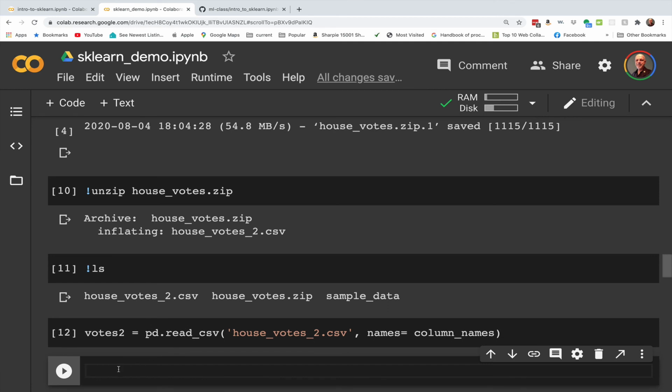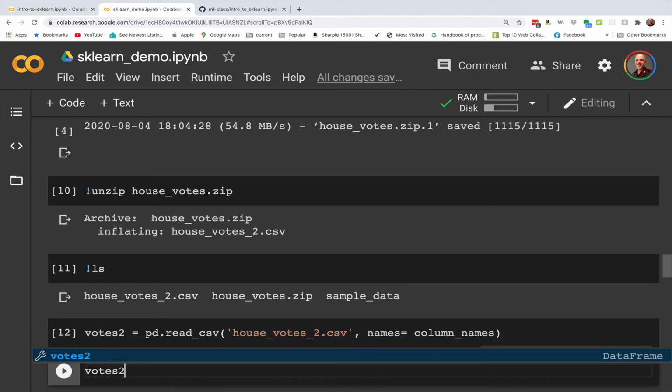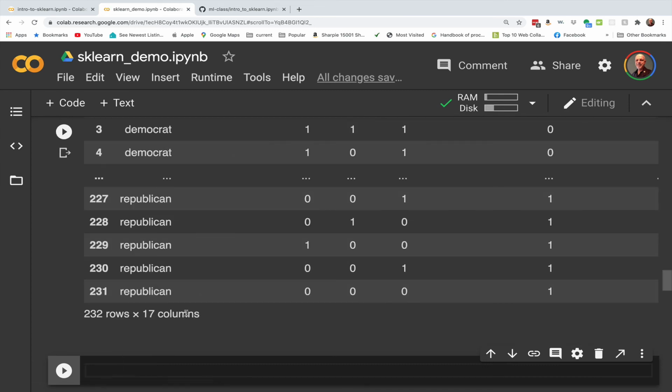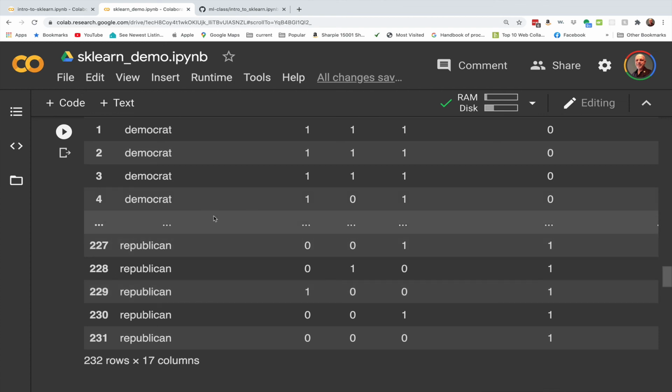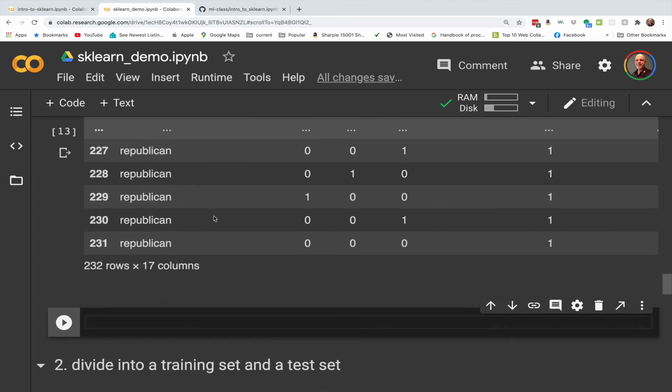Okay, and let's just make sure it's there. Okay, and it's the same thing. So that was just kind of a little aside, just showing what happens if we don't get the data always in CSV, but in another form. And in the one we just covered, the form was a zip file. So we can use wget and a variety of other Linux commands to get that there and unzip it.